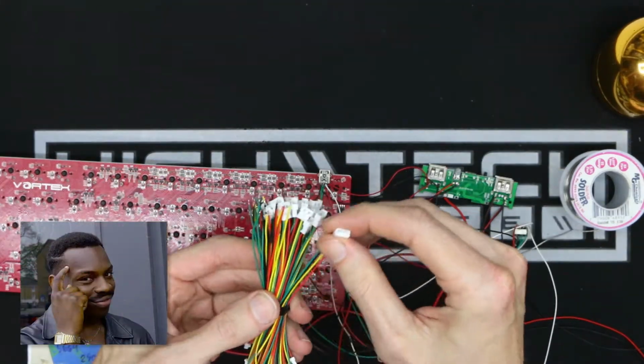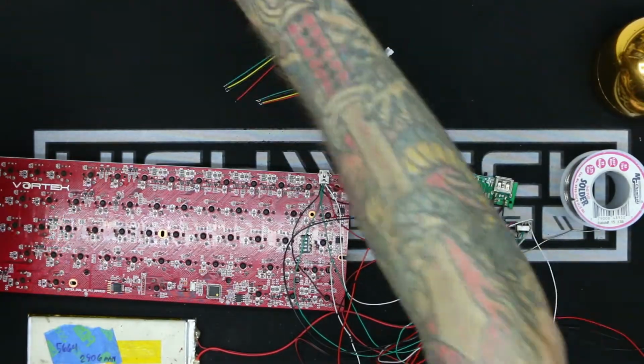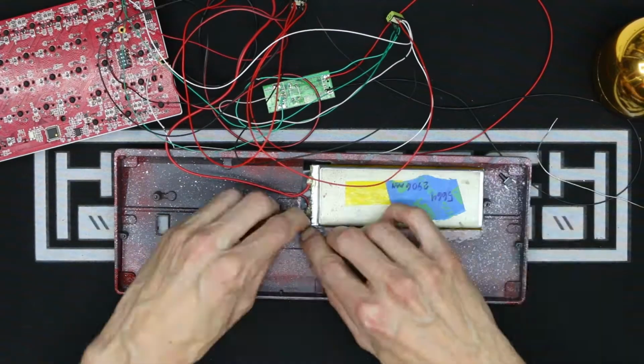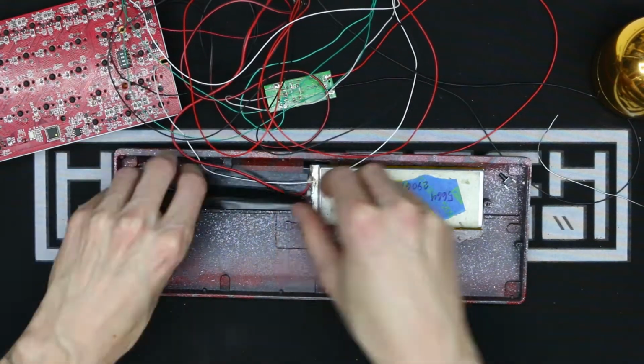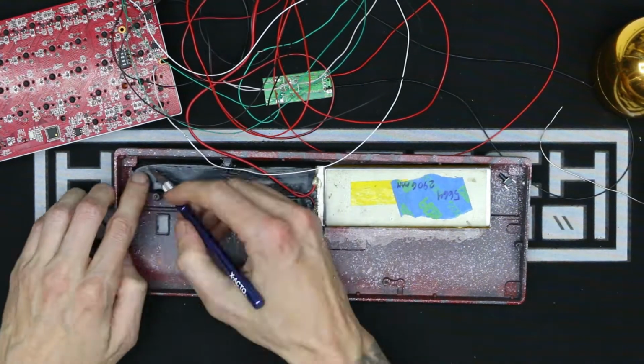Now, I was thinking pretty smart, and I decided to add some connectors between these connections from the PCB and the case. This is going to make it a lot more convenient to work on in the future. And because this case is aluminum and conducts electricity, I'm insulating everything with some electrical tape.